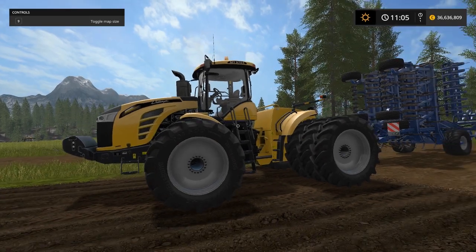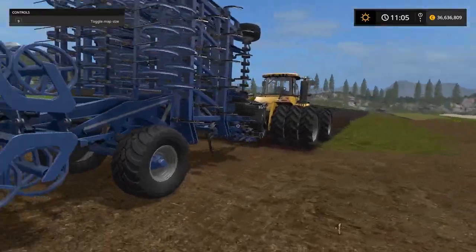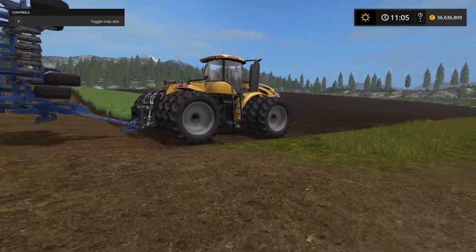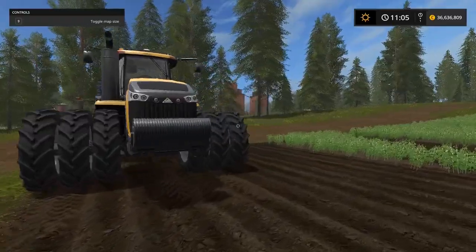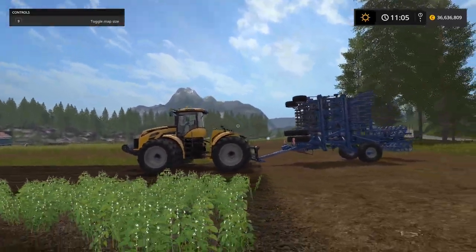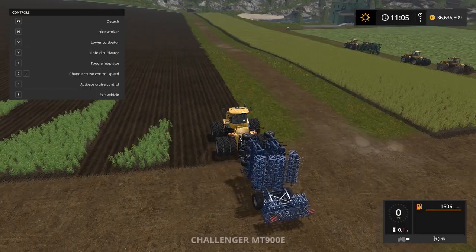So guys, we are back again with the Challenger and the Cookling All-Rounder Cultivator. So, the plowing took approximately 1 hour and 40 minutes. Hopefully this will take a bit shorter time. I have better things to do than watch this tractor drive all around the field. Not doing anything else, so let's jump in.